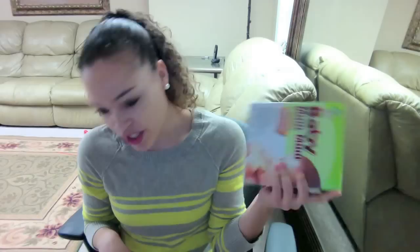Everyone loves baby mum mums. These were $2.99. Target was being tricky — I caught them. They were trying to substitute an out-of-stock item and charge $3.49 for the baby mum mums instead of $2.99. I don't know if they just had the sticker wrong, but that is wrong to be charging someone that much extra. Jeremiah absolutely loves these. I got the vegetable ones because he doesn't really eat that much, so I figure why not sneak some vegetables in — though there's probably not even a full serving of vegetables in there.